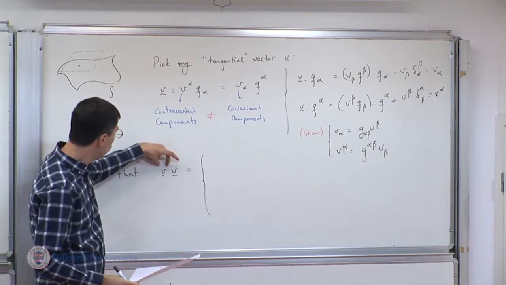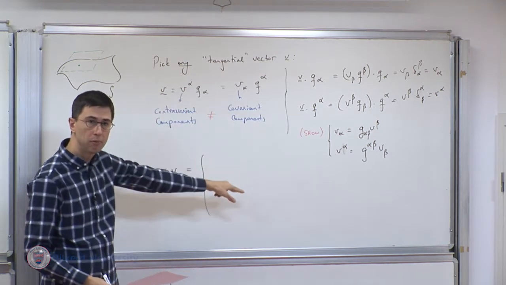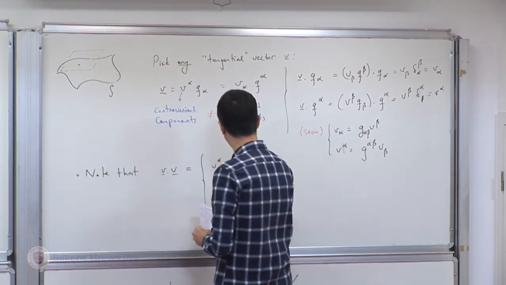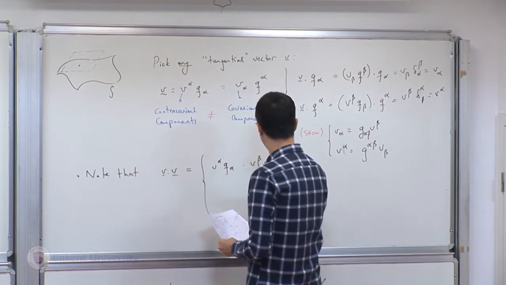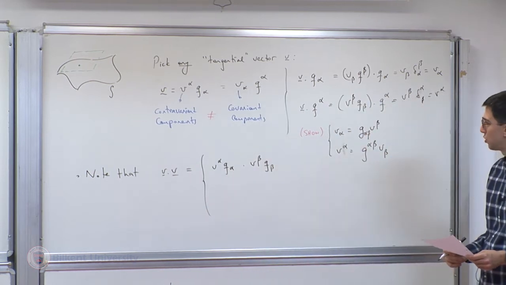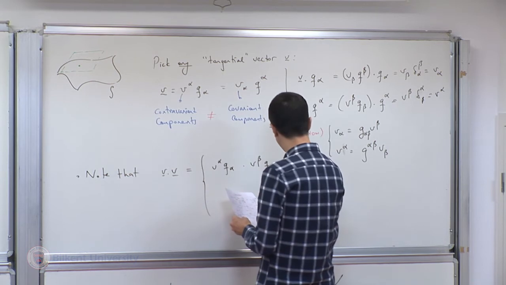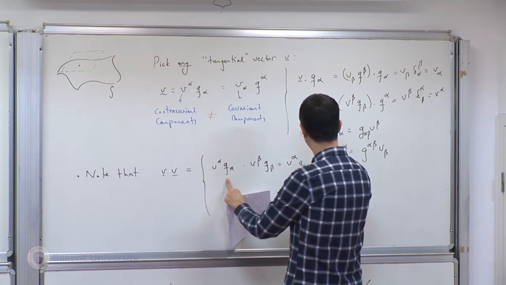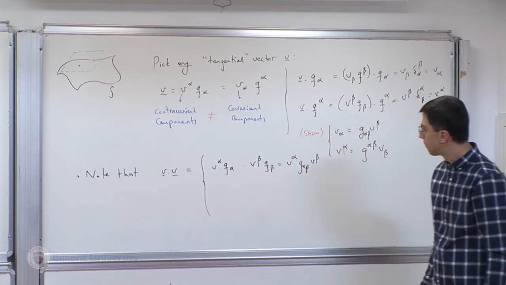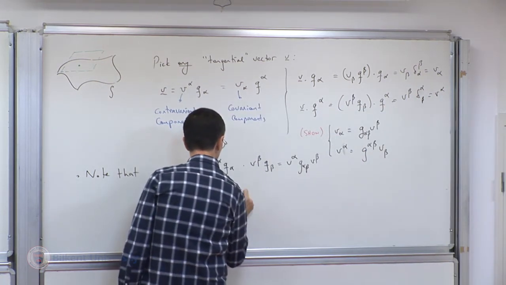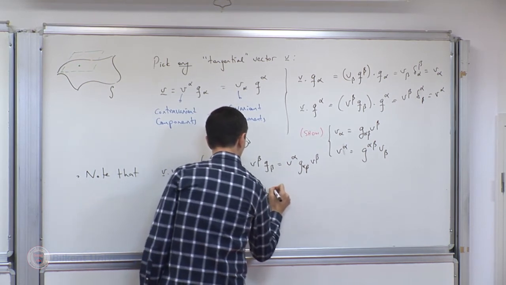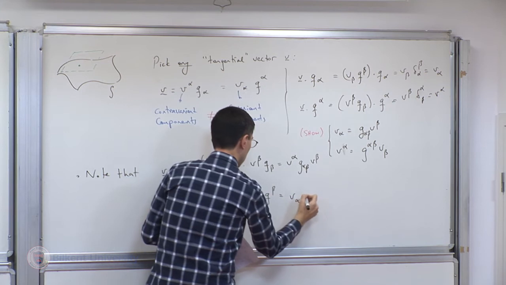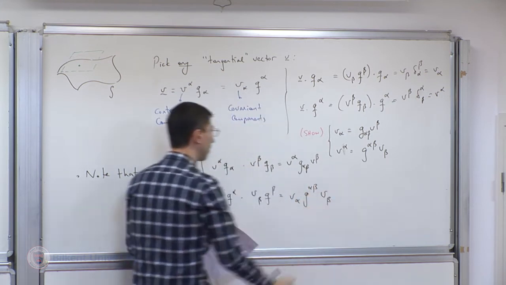So always what I'm going to do is I'm going to pick a representation from here and plug it in there. So V dot V, let's start with the first one. I'm going to pick that representation, V alpha, G alpha, dotted with. Now I have to pick another notation. I picked V beta, G beta, another index, and that's equal to V alpha, metric G alpha beta, V beta. Or I can pick the other representation, and obtain V alpha, G alpha beta, V beta.